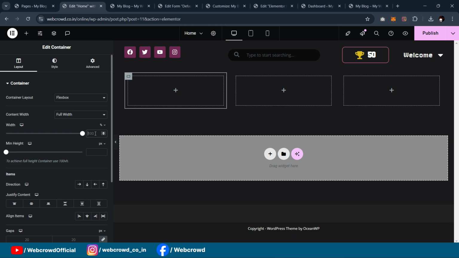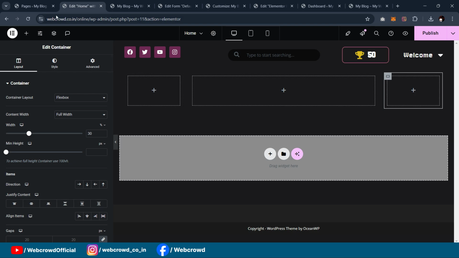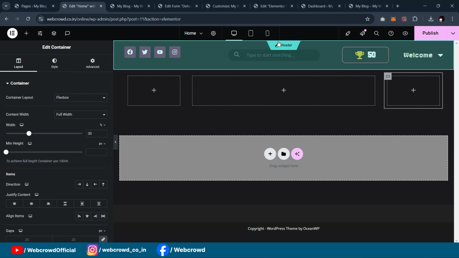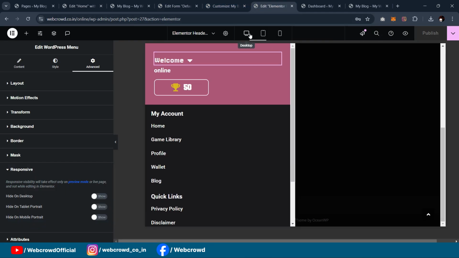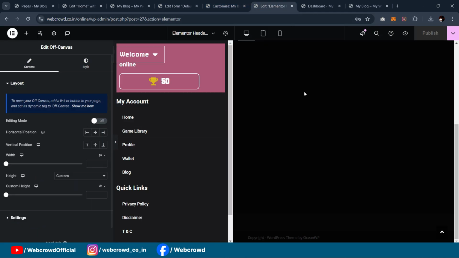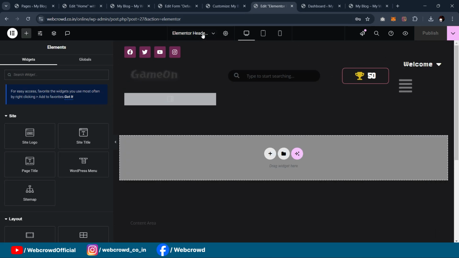So in the first I will set it to 34 now. Here also 30. We will adjust accordingly if we lack space with the menu. So we have to just check if the menu will fit here or not. So simply I will copy the menu from the header. Copy it.